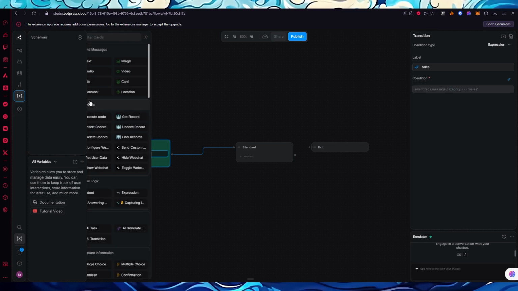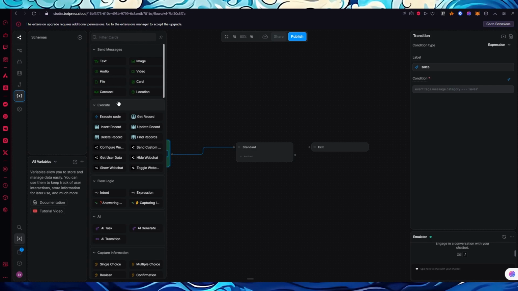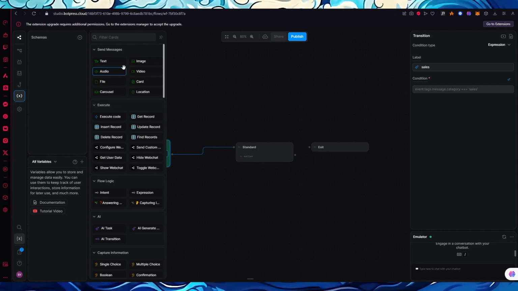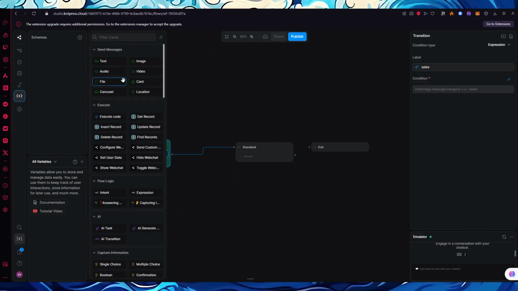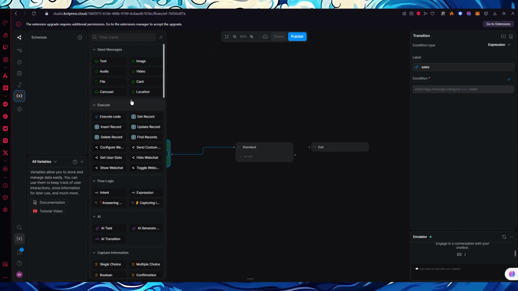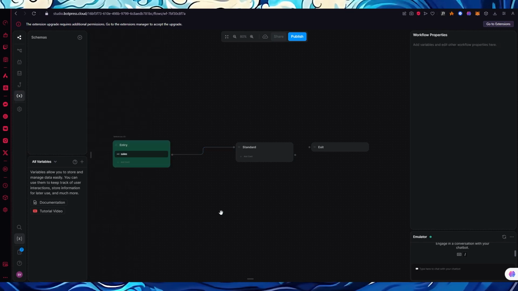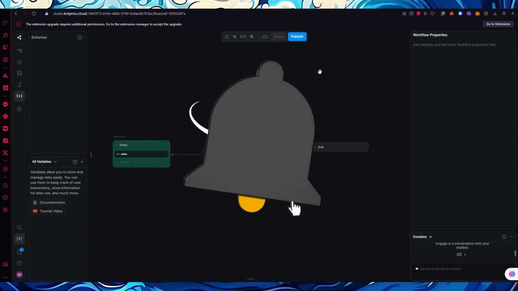So this is mainly the idea of how you are going to be adding different steps for your chatbot to work with. You're just going to hover onto an empty space and it's actually going to open up the proper menu for adding prompts. You can add as many prompts as you want, whatever type of prompts you want. It's pretty simple and pretty easy. So that is basically about it when it comes to creating your very own chatbot using Botpress.